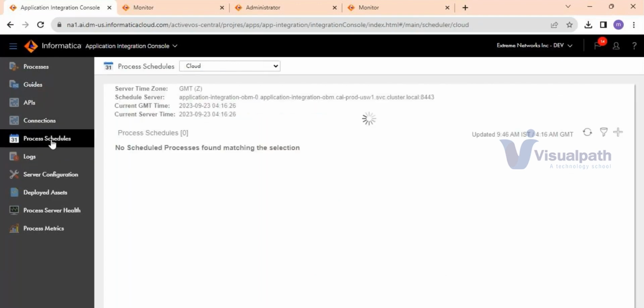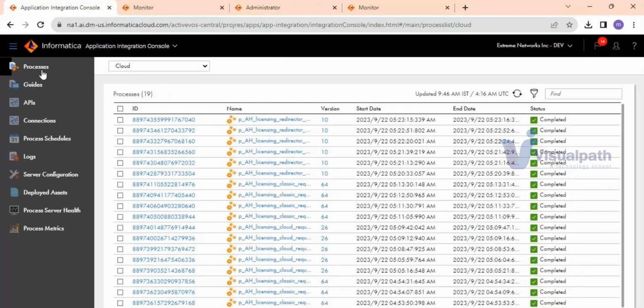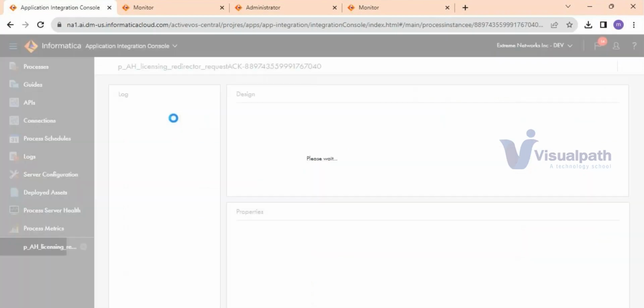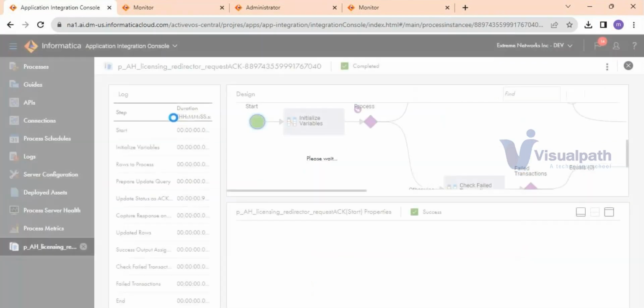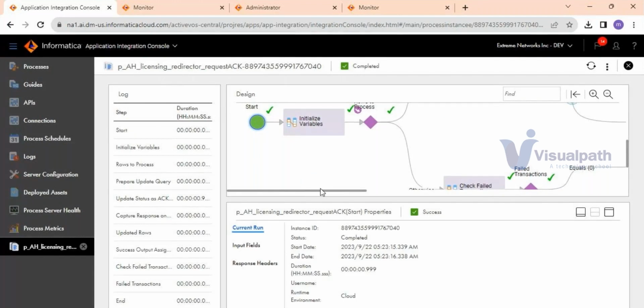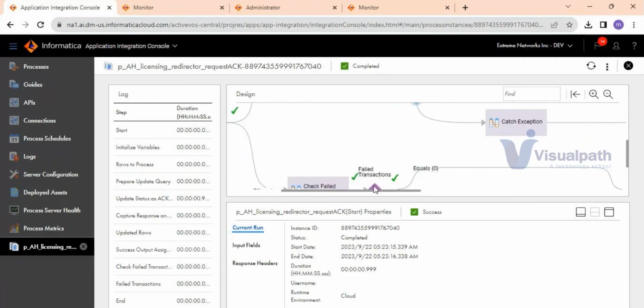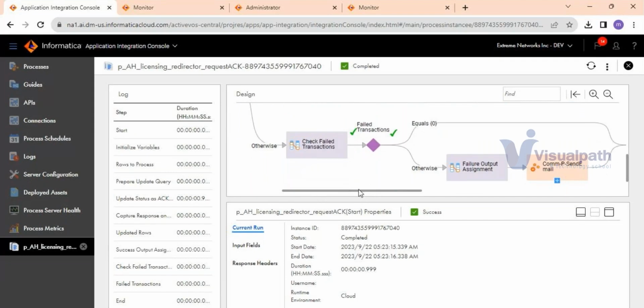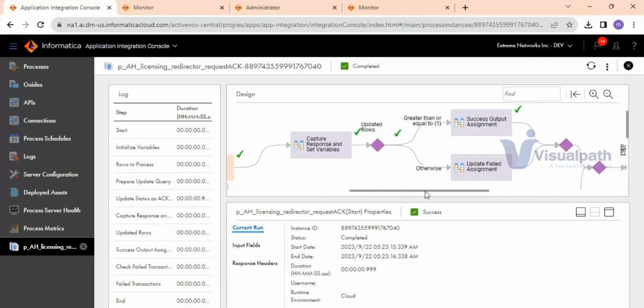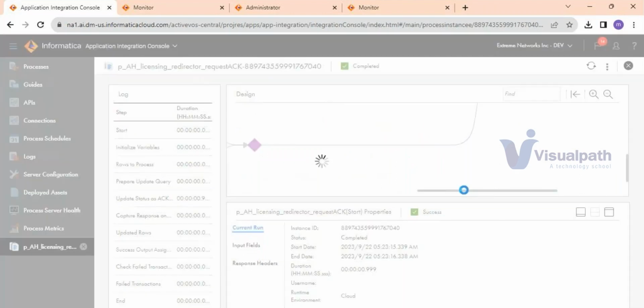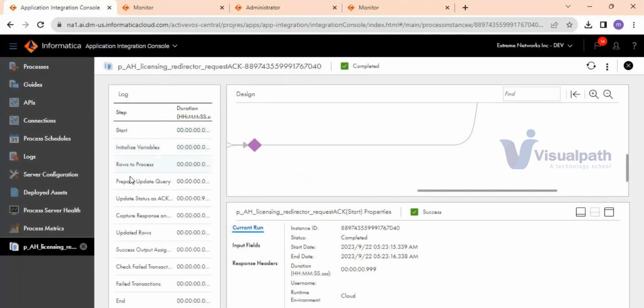Once a process is created, we can schedule the different processes and all, and we can go ahead and see the jobs which have run. And suppose you want to check the logs for this, we have an advanced option, properties, where you can go ahead and check all the logs and the details. This is one of the processes which we have created, and its logs. This is the log we are seeing of how it has executed. This is the way the job has got executed, and we have the details of the logs.